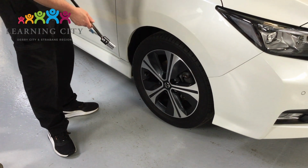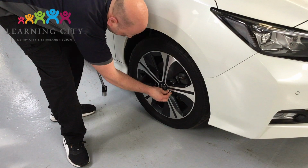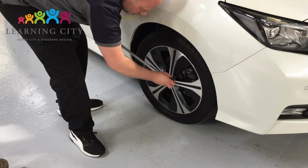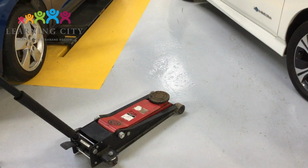The first thing we need to do before we jack the car up is we need to just break the wheel nuts, just lightly loosen them. So here I've used the breaker bar for extra leverage. I'll go around the wheel nuts and turn in a star formation, leaving the top wheel nut to last, slightly loosening all of them. The next task now is to jack the car up.